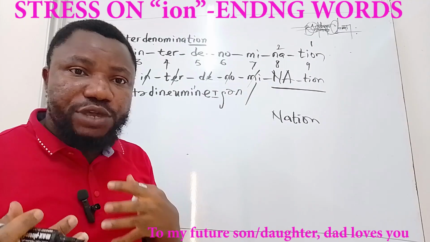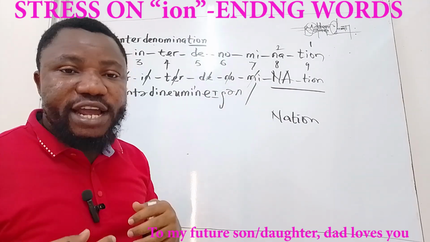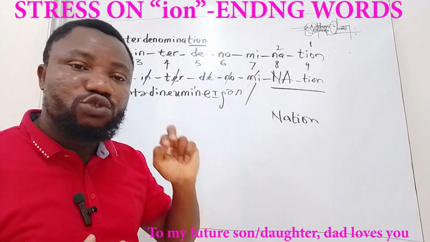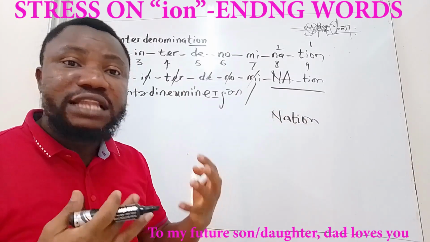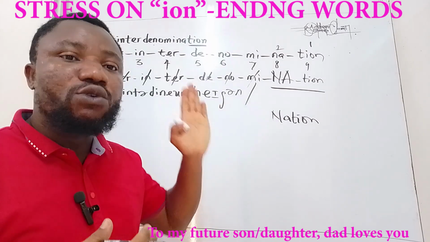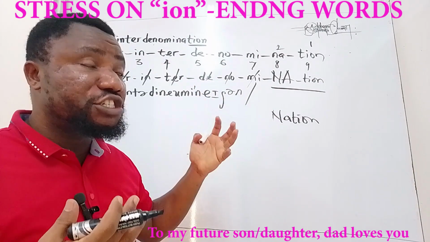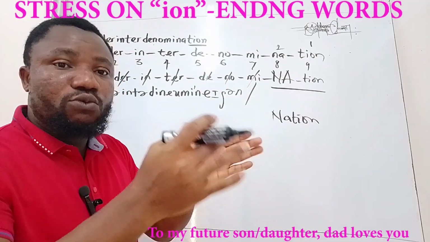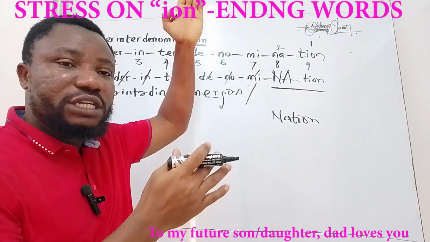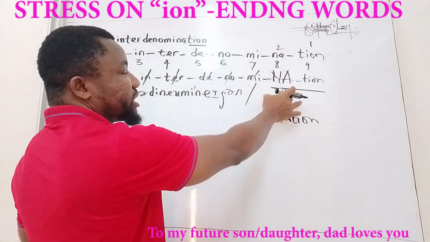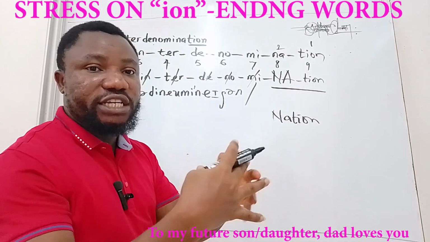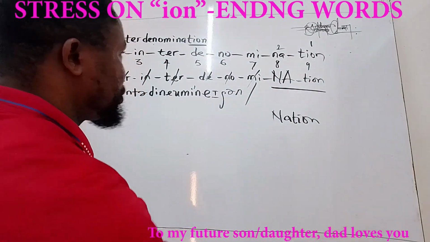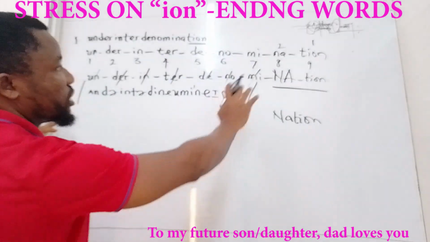In the third video that we considered, we talked about placement of stress on disyllabic words. I did say in that video that when you have a two-syllable noun, your stress falls on the first syllable. So nation is a noun. A nation is a place, right? So being a noun with two syllables, the stress goes on the first syllable, nation. That's why the stress is there. So you can see that the rules are intertwined. They're interwoven. They glide into the other. So that is that about the first example.